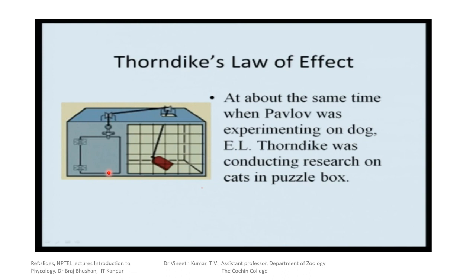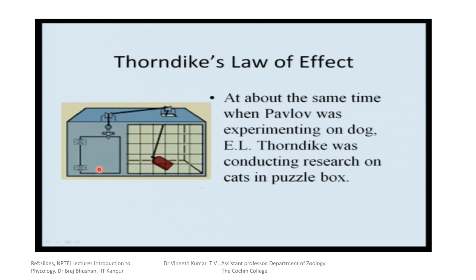The cat will make many movements inside the cage, tapping, scrubbing the area with its legs in every corner, so that a path would be created to move to the plate of fish. There is a lever present inside. Accidentally, after many failed attempts inside the puzzle box, one time the cat touches the lever, the door opens, and the cat jumps outside. It has the fish which is present outside.